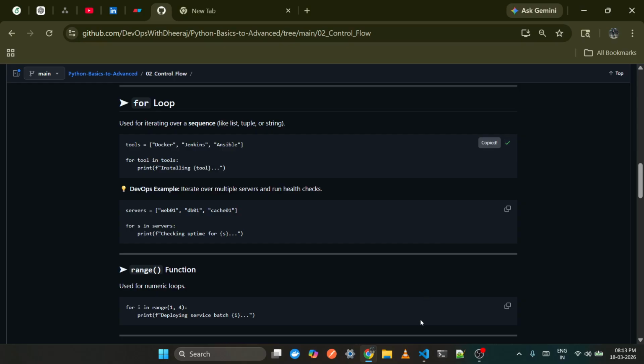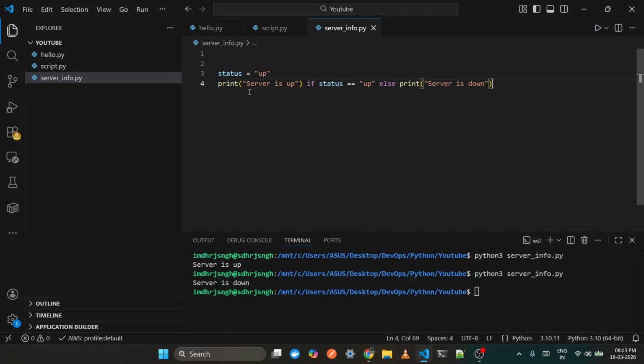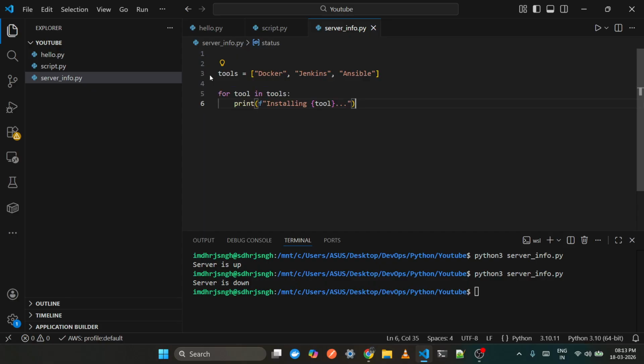For loop, I will show you what the syntax of a for loop is. Let us suppose we have tools, inside that we have Docker, Jenkins, and Ansible. We have applied a for loop here: for tool in tools.